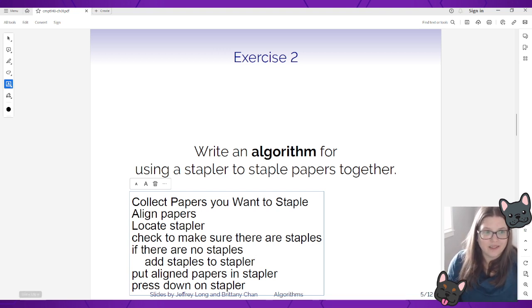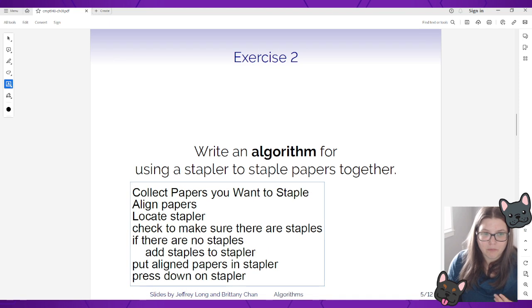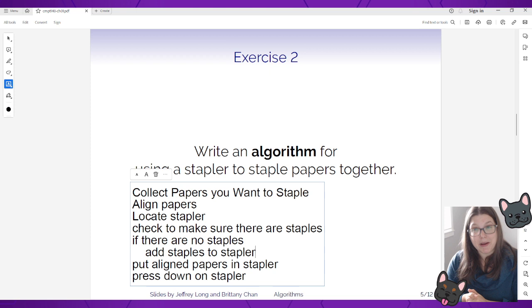And you can see how we can continue to kind of iterate and make this bigger and better and more explanatory for our users. We can add different bits in. We can add things like those control statements in. And we can come up with all sorts of algorithms that would help someone use a stapler to staple papers together. And like I mentioned, there's a different example that's in the solution for also valid solution.